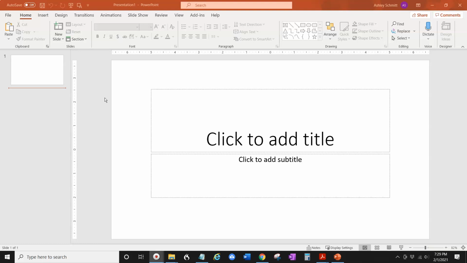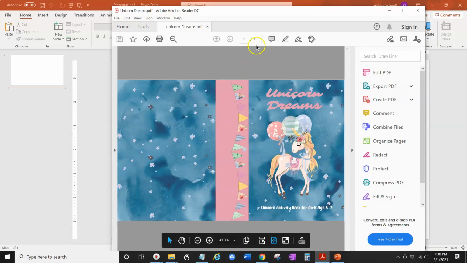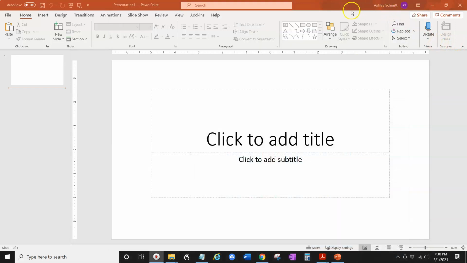So the presentation previously, if you have seen it or if you've not, you can go back and look at my playlist. We created this fun little unicorn dreams activity book cover in Canva, and that's the final result. And this one I'm going to do something similar. I'm going to do that creating a main character and then fun borders on this fun spine that wraps around and edging and stuff like that. So that's what we're going to do today.